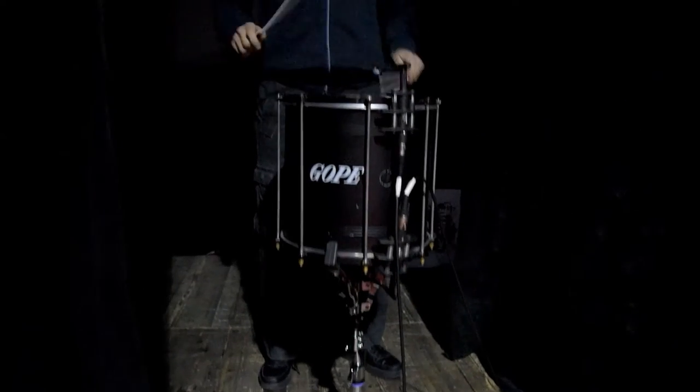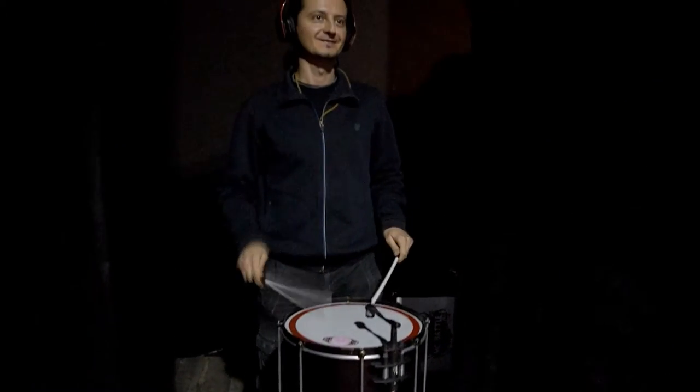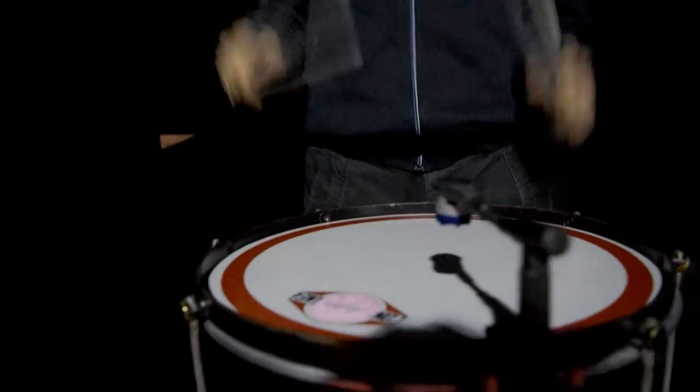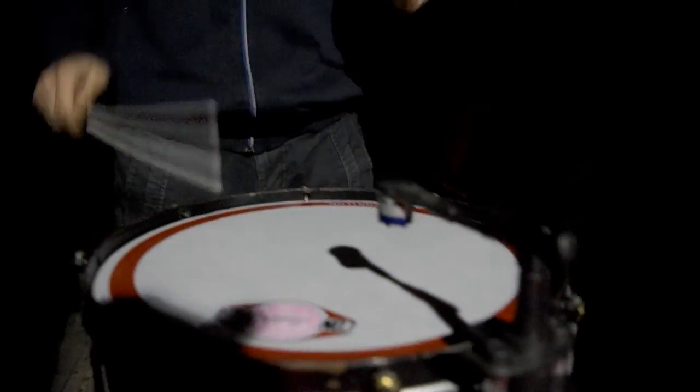So if you saw the summer vlog, you already know what the different instruments are, but I'm going to give you a quick description. The repenique, which is what Gordon plays, is a small Brazilian instrument. It's got a very high-pitched sound, and it gives the commands for the most part, just because it's so high-pitched. Usually he gives a command, and the rest of the drums follow, for example, during the break or an ending, so we know what's going on, he's in control.